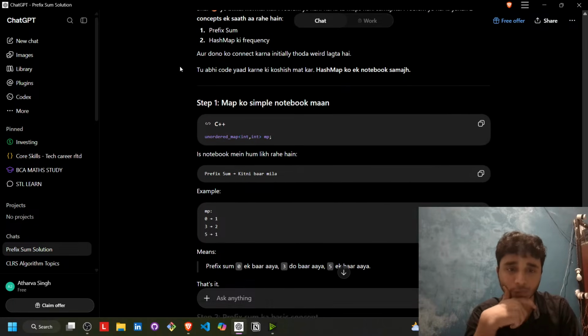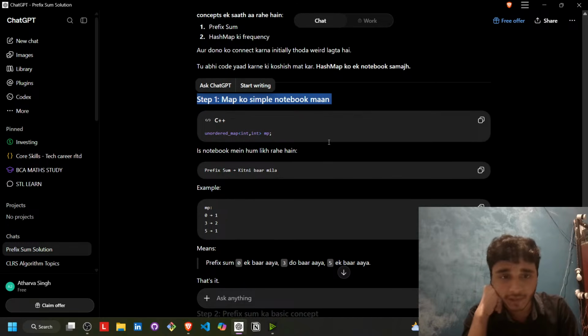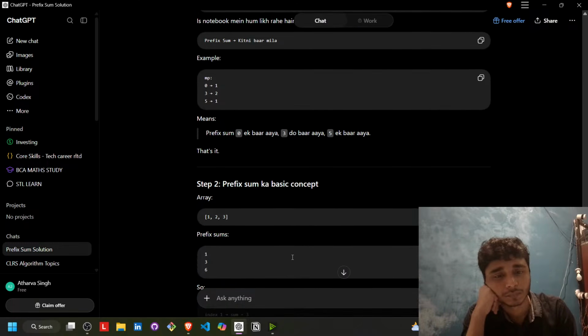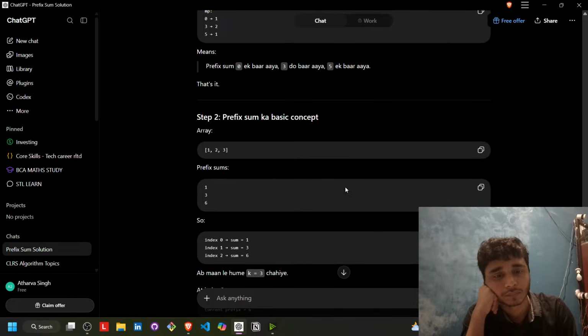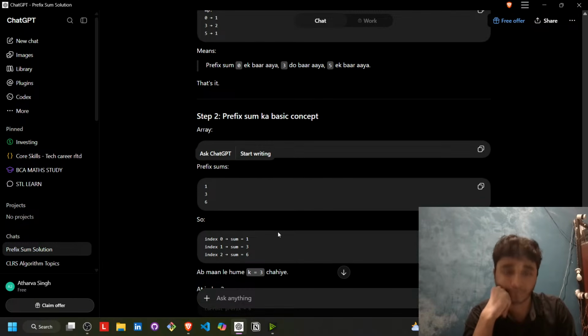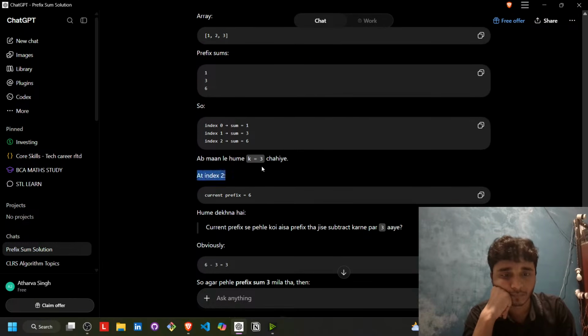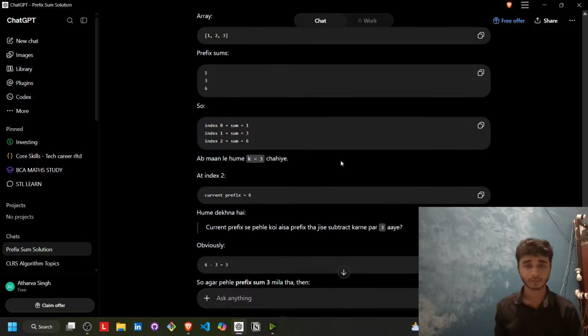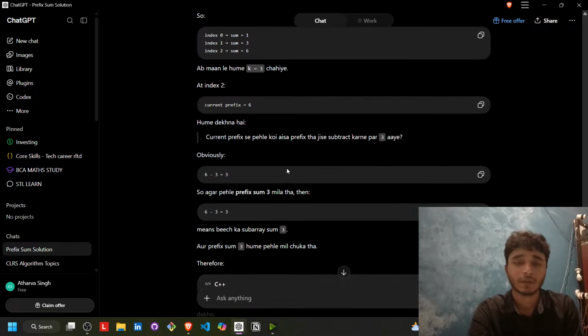Right? So okay, we created a map. Then at index 2, the current prefix sum is equal to 6.